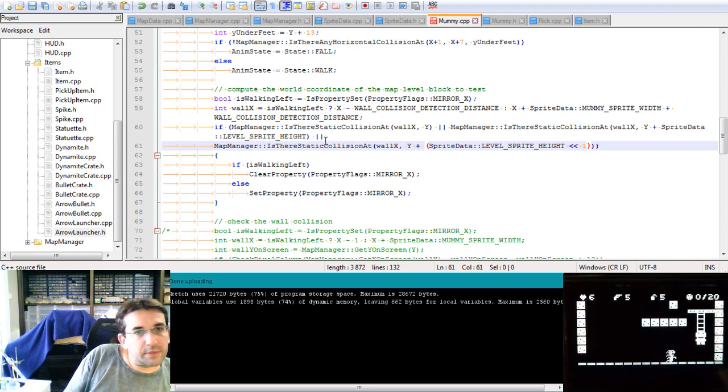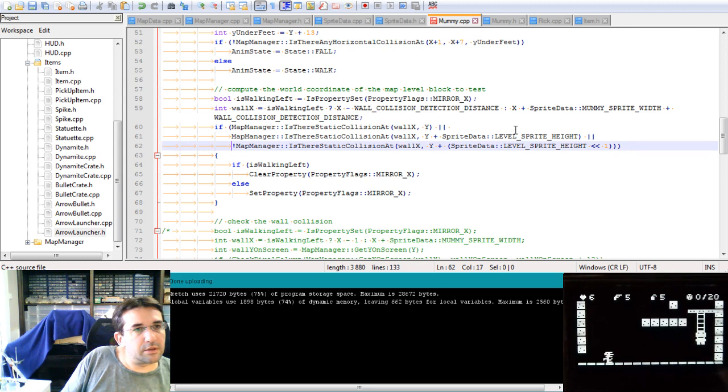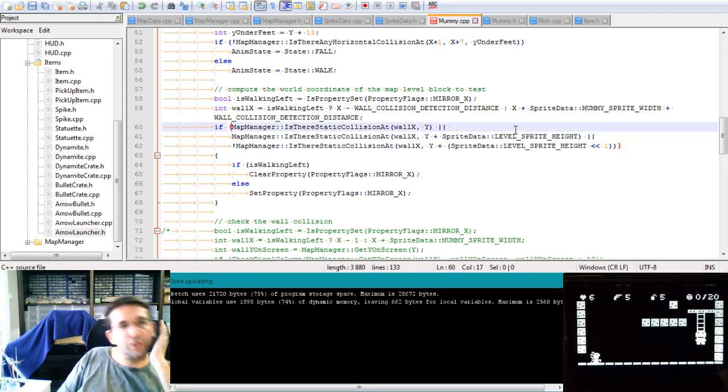And this time should be no collision, right? So no collision. Let me write it like this. Okay, so if we have both collision in front or no collision under, then we do after.